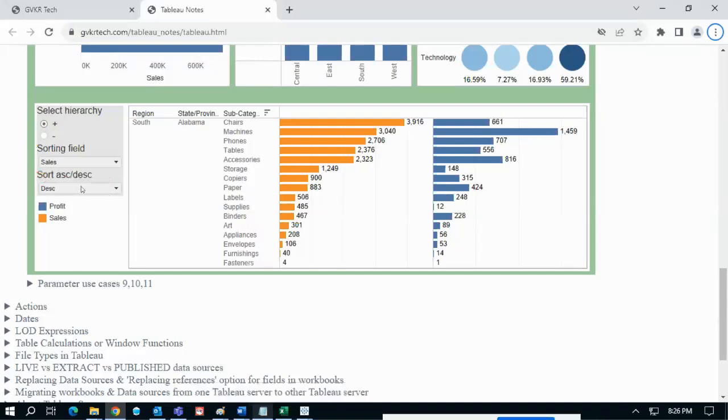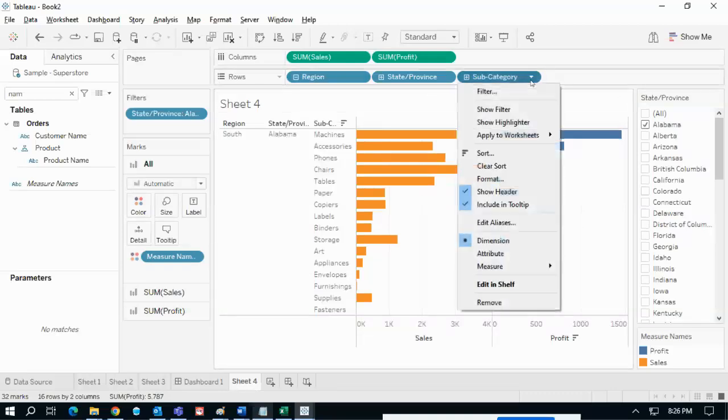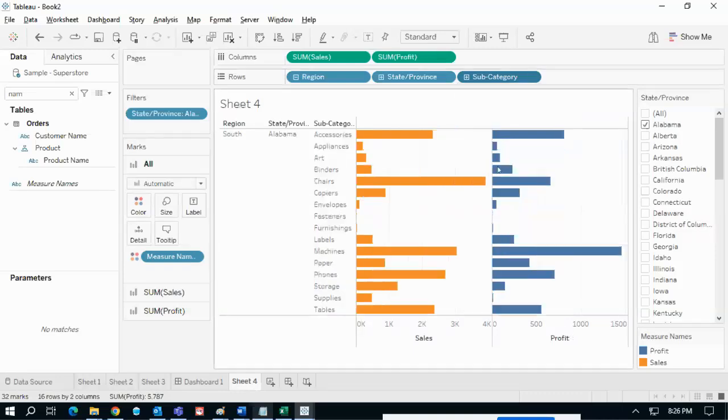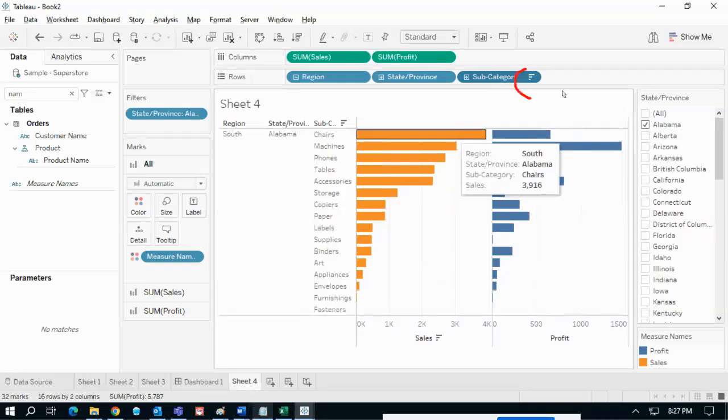Okay, so first let me create this filter here. To sort the sheet, I am simply clicking on these symbols. But the other method is, I can go to the rows shelf here, go to subcategory, and go to the sort option also. As of now, we are sorting the view already, so you can clear the sort here. See, whenever there is no sorting, I don't see any symbol here. But once you sort it, for example once you click on sort here, now you see I can see this sorting symbol.